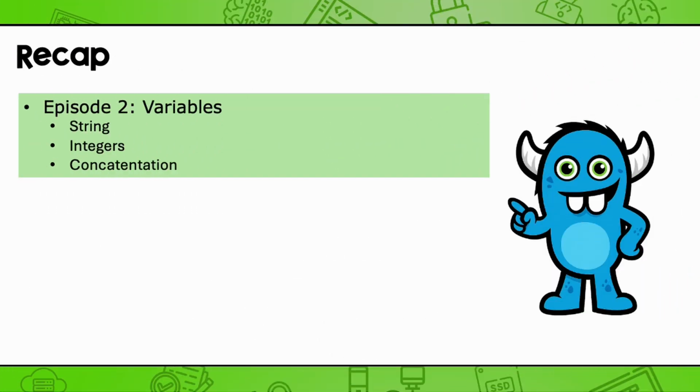So if we run this program now, we should just get a straightforward string value of hello world printed in the console. Right, and finally let's quickly recap episode 2, where we looked at variables and how to assign values to them, such as strings and integers. We also looked at how to join strings together using concatenation with the plus operator and the comma. Again, if you missed this episode, please be sure to check out the Python programming playlist or click on the video on screen now.